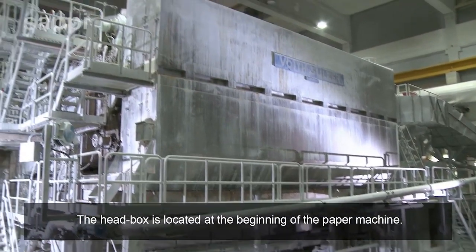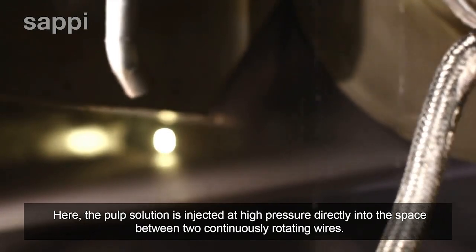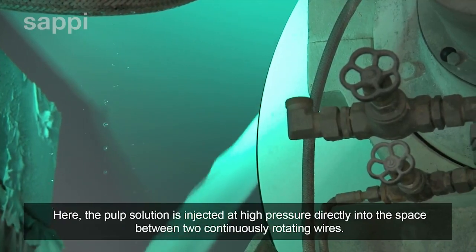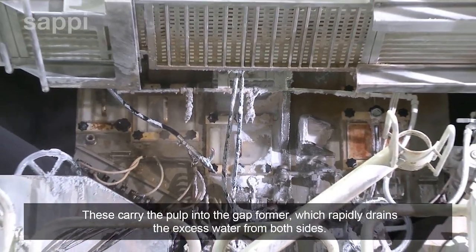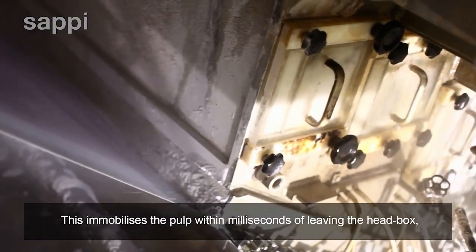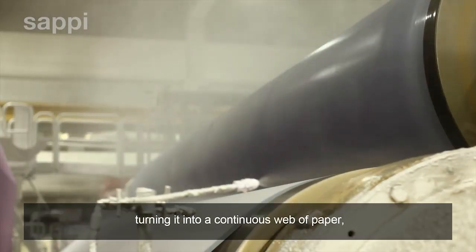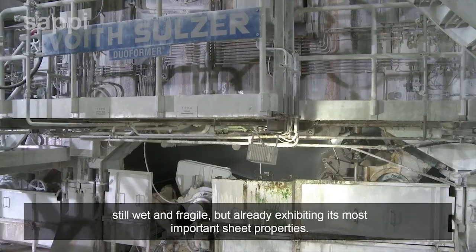The head box is located at the beginning of the paper machine. Here, the pulp solution is injected at high pressure directly into the space between two continuously rotating wires. These carry the pulp into the gap former, which rapidly drains the excess water from both sides. This immobilizes the pulp within milliseconds of leaving the head box, turning it into a continuous web of paper, still wet and fragile, but already exhibiting its most important sheet properties.